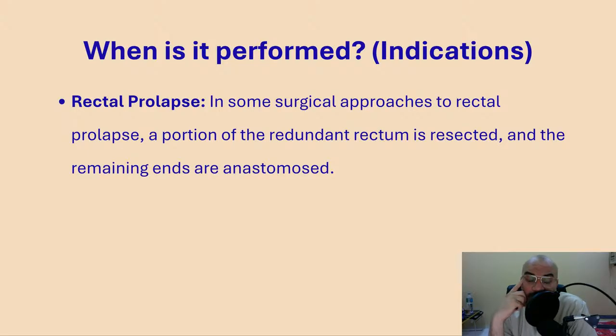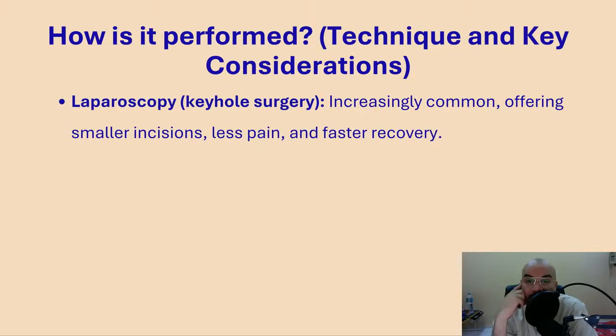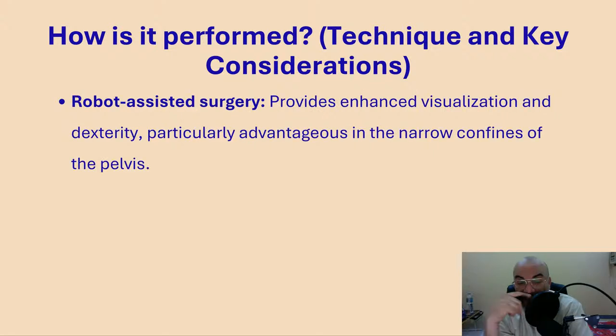Also, in some surgical approaches for rectal prolapse, they make this procedure to bring the rectum out and make the anastomosis within it, to pull out the rectum toward the sphincter. And this is a technical procedure. This can be done now by laparoscopy or keyhole surgery, or in the traditional way. Each one has its own ways and techniques, and of course it needs specific considerations and parts to be done in a proper way.